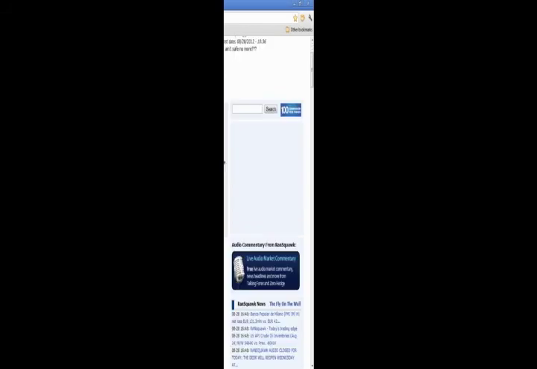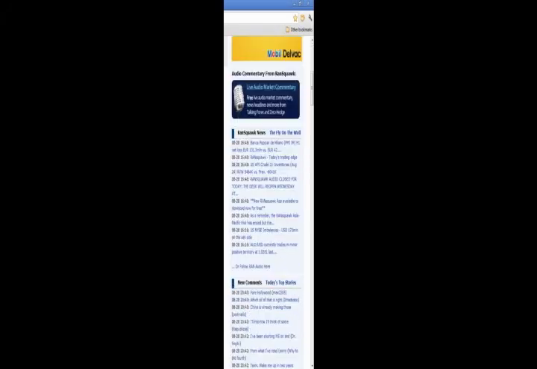Now, another part of this website I'm going to look at is here on the right-hand side. Now, I'm in the article itself. I'm going to hit back and go to the home page, and you'll see that this is also over here. And it happens to be this section here. There's several sections. The first one up here is an advertisement link, audio commentary from Rand Squawk. We'll take a look at that in a second. Below that is Rand Squawk News.